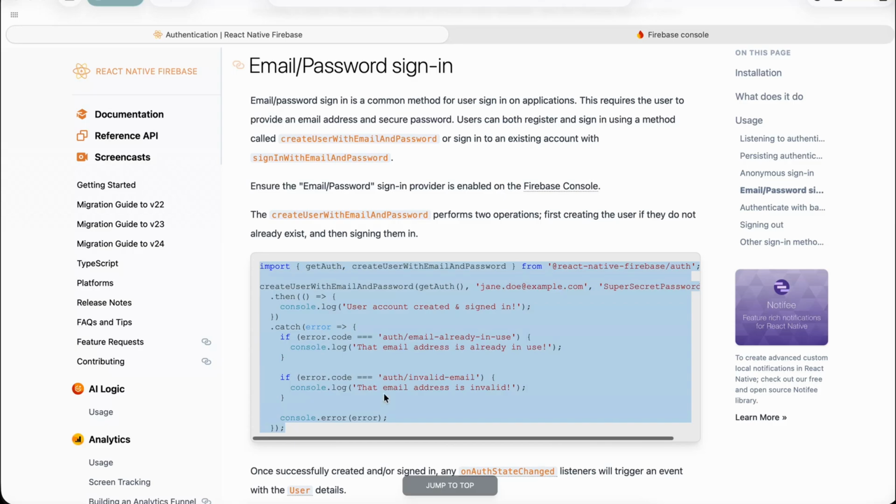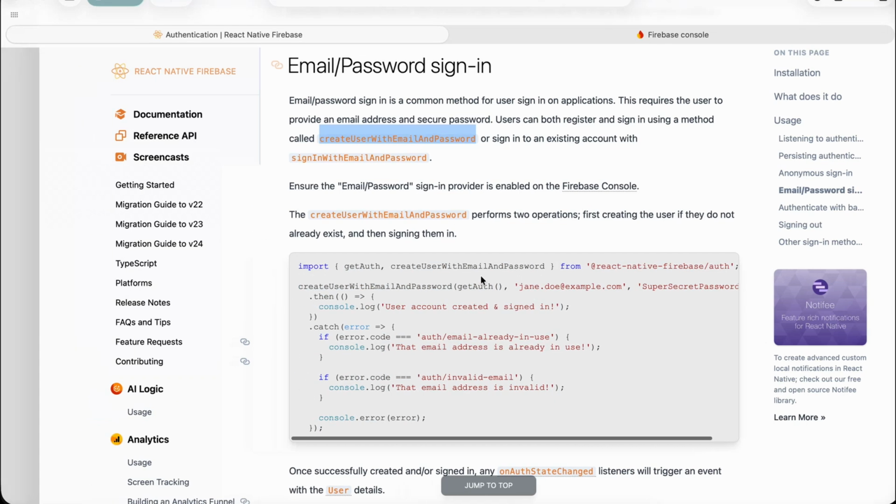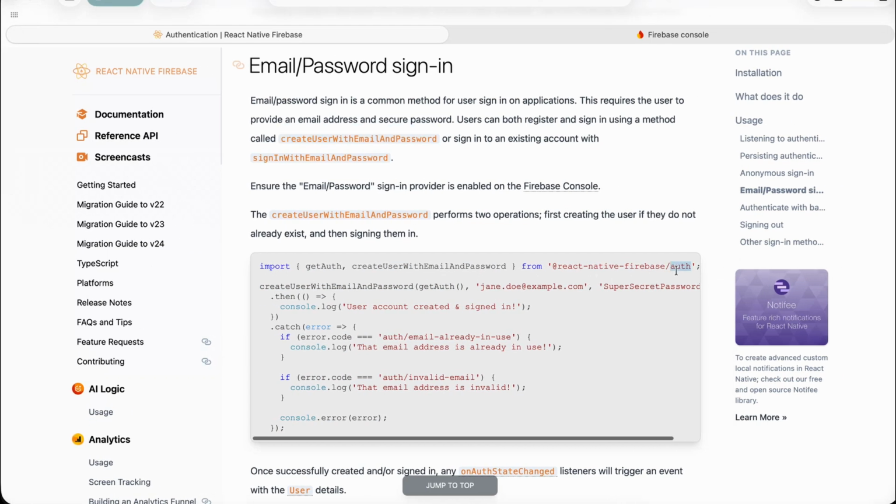And one more thing I just wanted to tell you, this createUserWithEmailAndPassword method, which we can import from Firebase auth, can do two things: it can register the user, like sign up the user, and sign in the user as well.